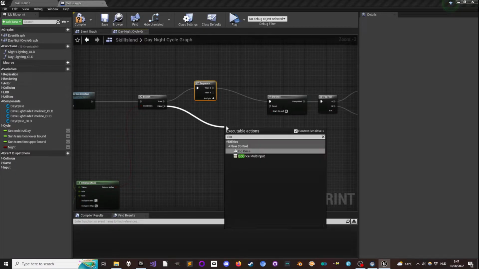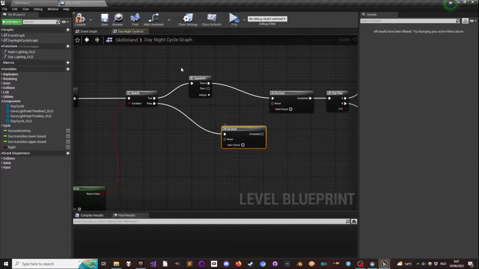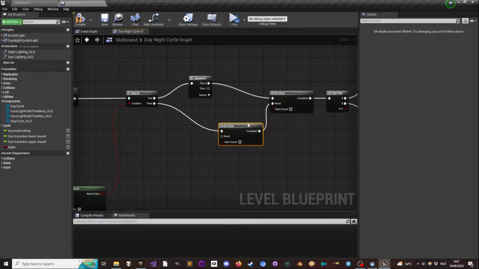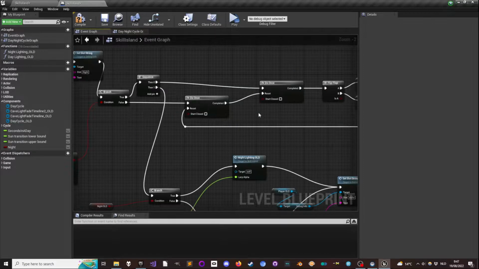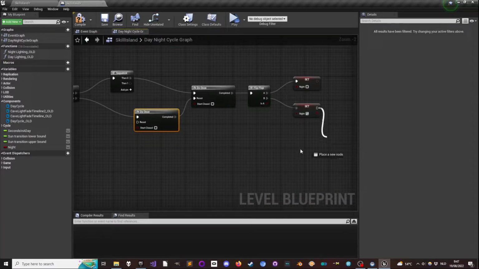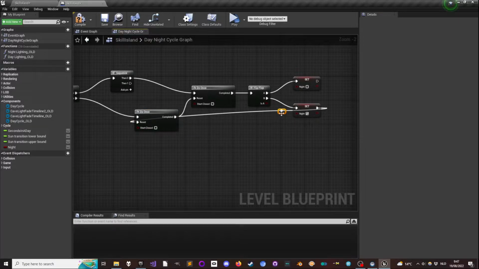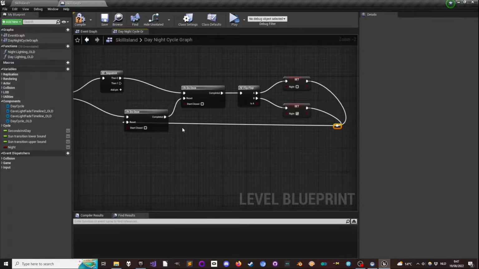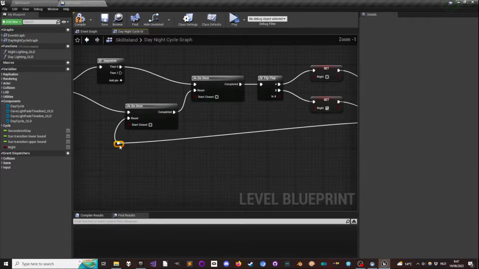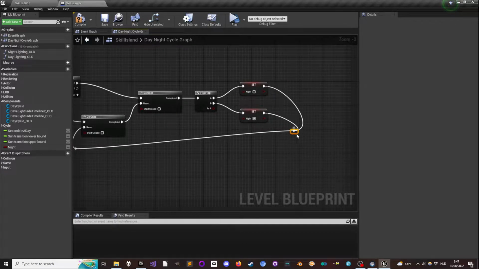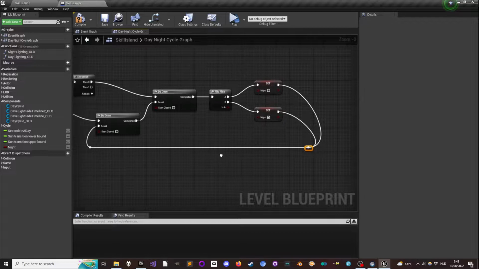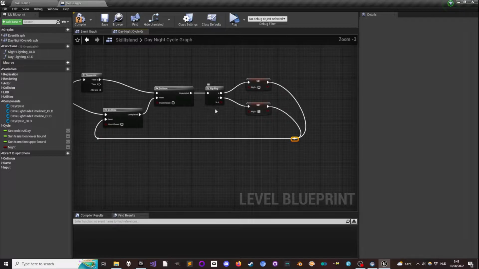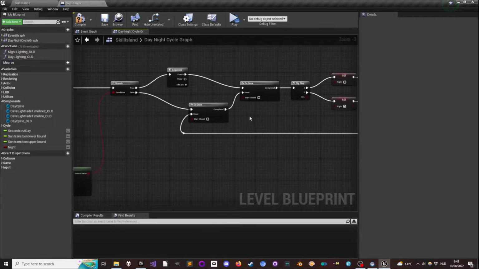So another do-once to reset the other. You can figure out the logic of this by yourself, but anyway, it makes sure we properly know when it's night or when it's day.